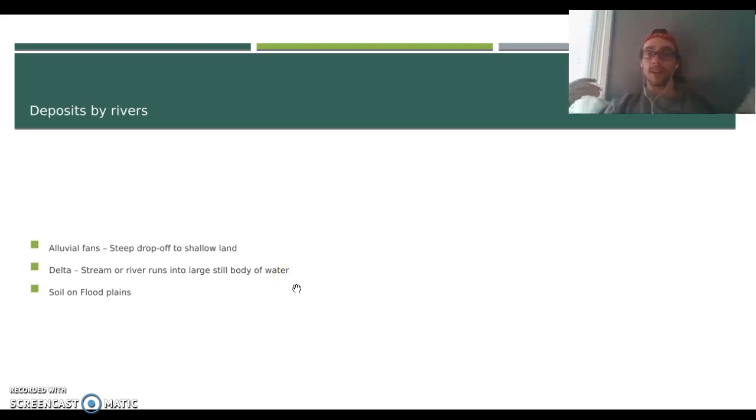You're going to see a lot of long-legged birds walking around in there. It's kind of a swampy looking area. And then we'll talk about soil on floodplains a little bit. Rivers, when they flood, they deposit a bunch of soil on the outside of the river onto the floodplains. And that's kind of that natural erosion process we talked about, how it creates new nutrient-rich soils for plants and animals to thrive on.